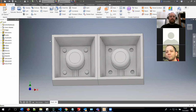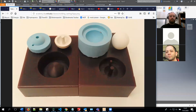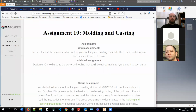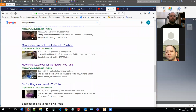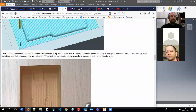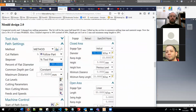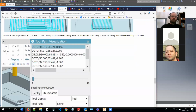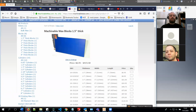This is basically the things that you need to know for that part. And I think you now should have possibility to remotely do the milling. Here is one example as well. Yrjö was using wood to make his own mold. That's also a possibility. But you can see the finish is not so clean as with this milling wax, machinable wax.